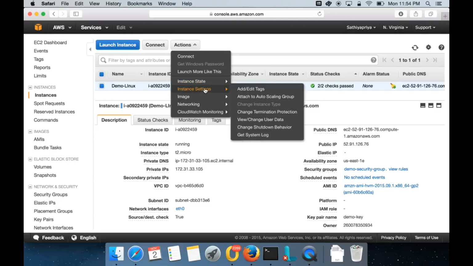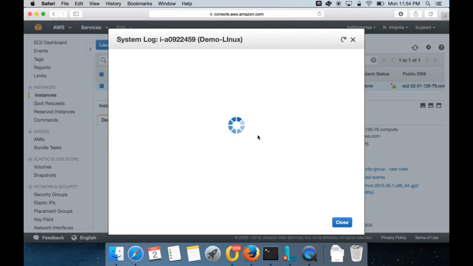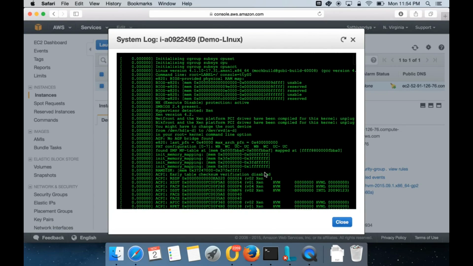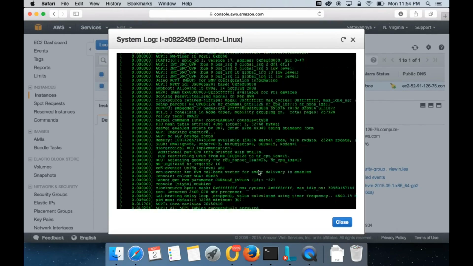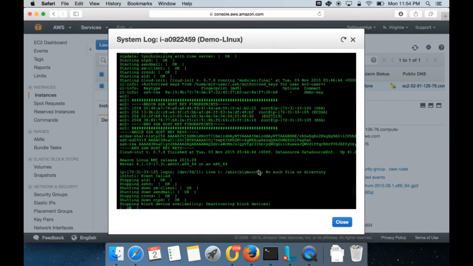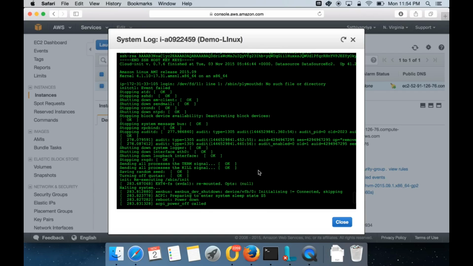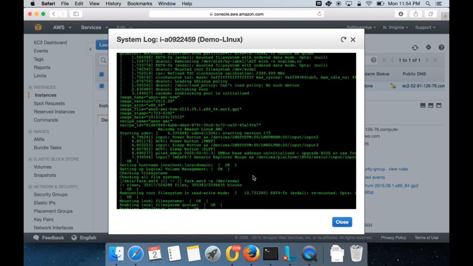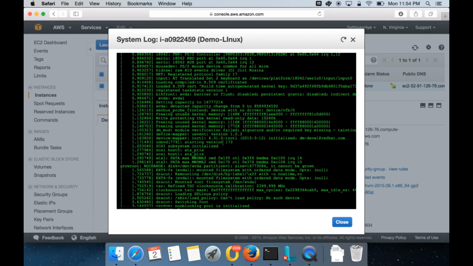Instance settings, yeah, here are some of the things, this is a very important one. In instance settings, I don't want to talk about all of them. Let's talk about this one. Get system log. This is like a console log, the console terminal we usually get in our server, right? But you don't have any control over there. You cannot interrupt, or go to single user mode, or gain any control out of it.